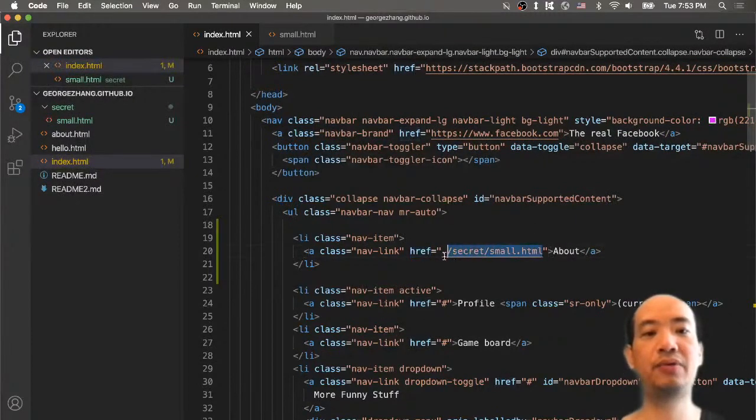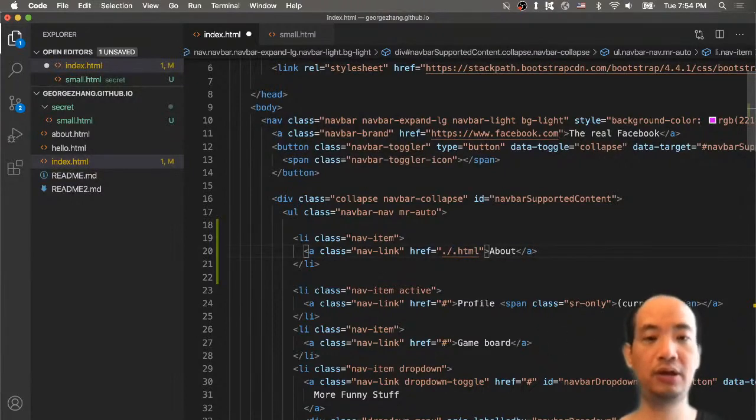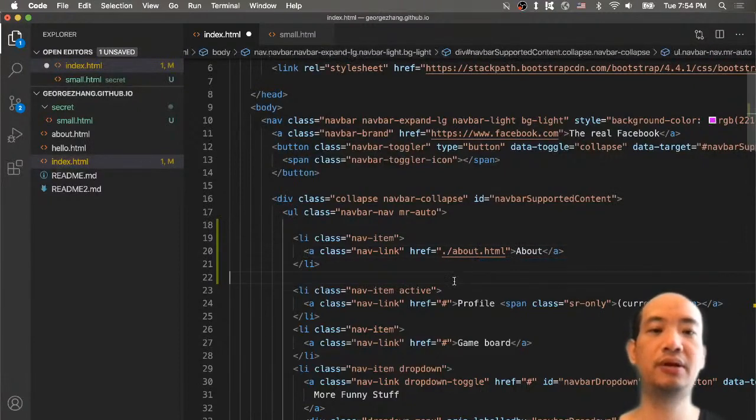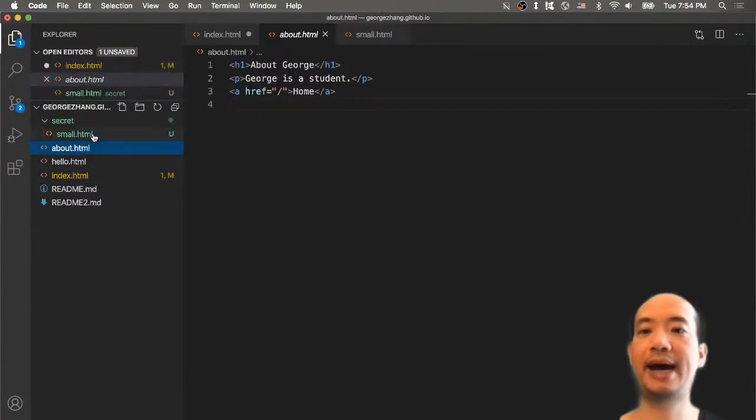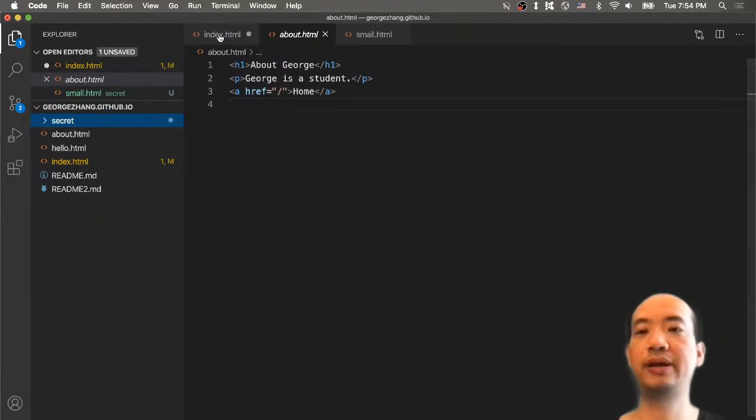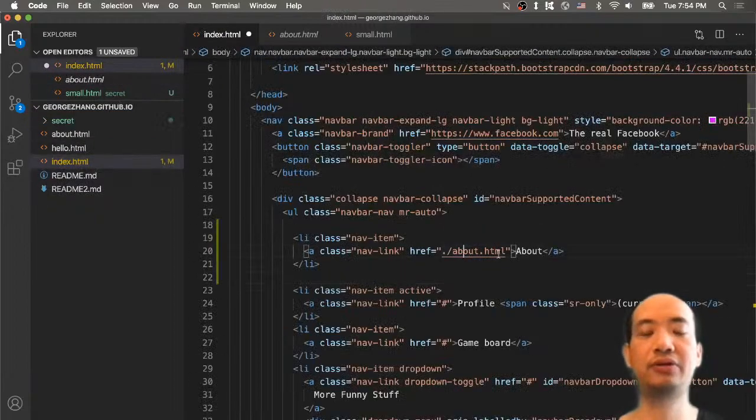So once you want to put the link, it should be dot slash the folder name and the small .html. But what I want is to go to about. That's why I just remove all of them. I keep dot slash about. So you will go to my about page instead of my small .html. Okay, so that's why I changed it to about.html.